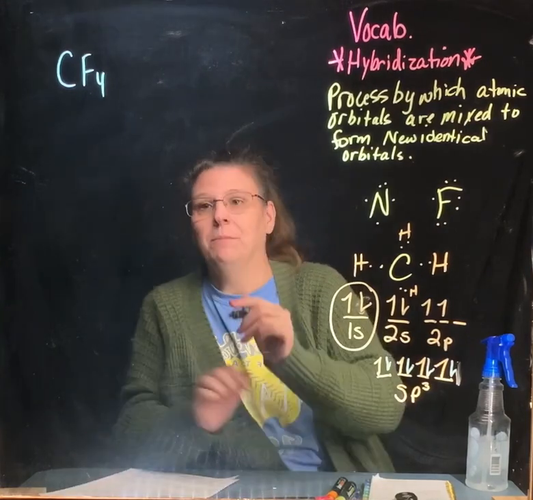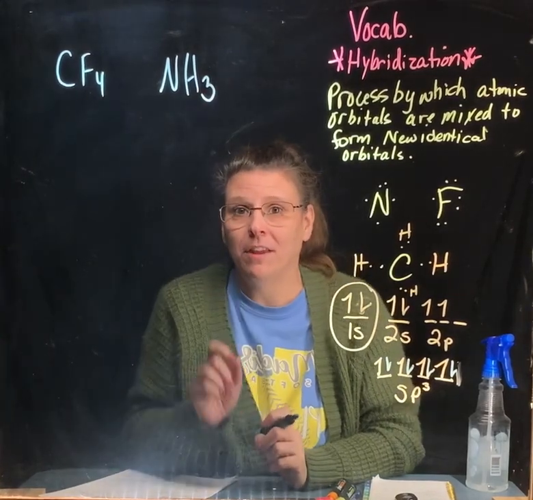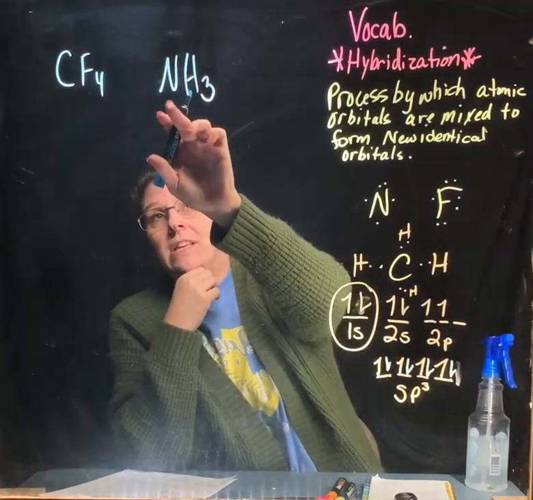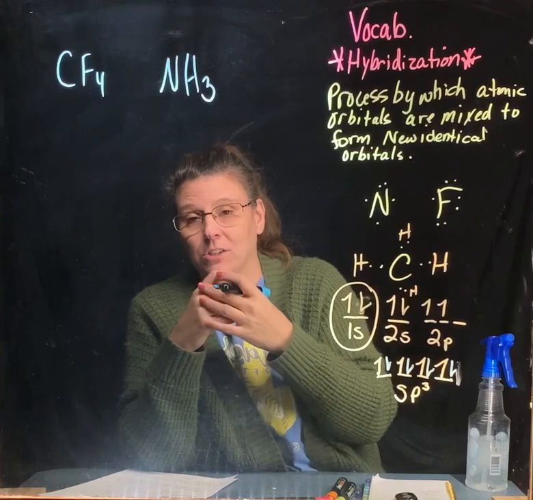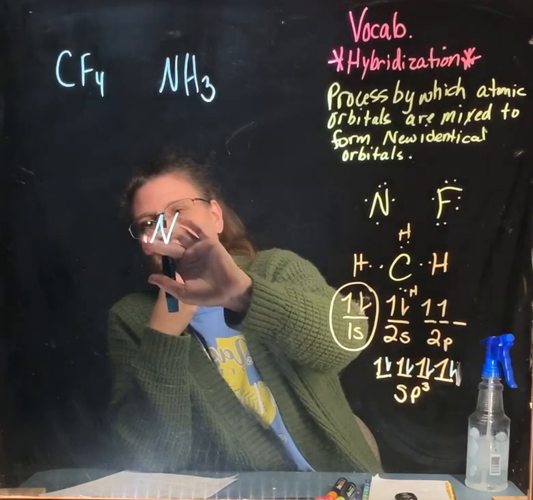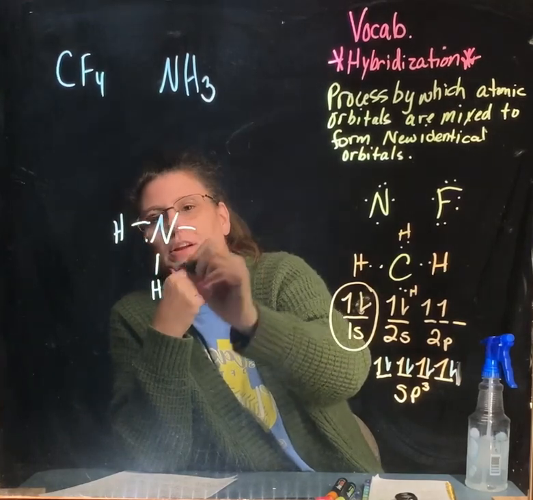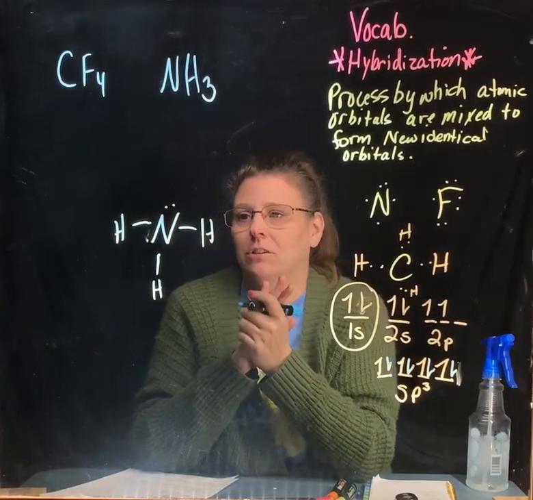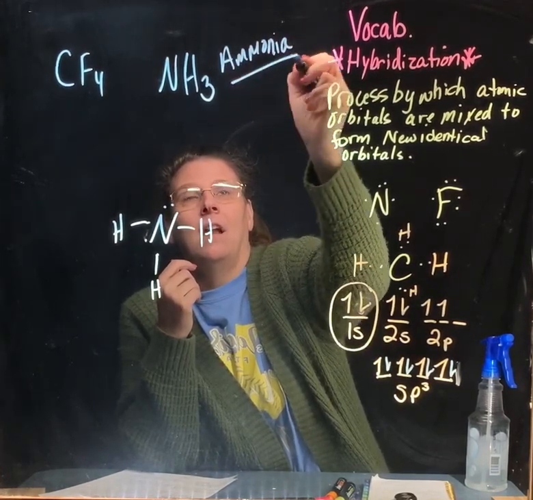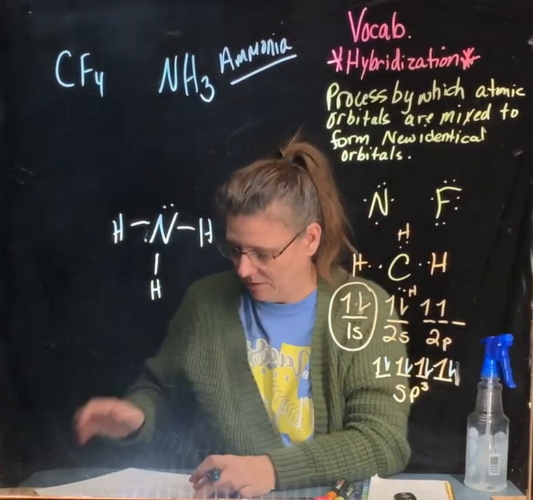But how do we represent something like ammonia? Okay, NH3. If you can remember how to draw that, go ahead and draw it. But if you remember how to get the math of this, nitrogen has 5. Each one of these hydrogens has 1. So we have 8 valence electrons. So you end up with N and H. I can't even draw today. Sorry. I have it on my paper. Okay, NH3, which is ammonia. Not ammonium, because that's something different, but ammonia. And I would memorize that because it does come up a lot in the future.